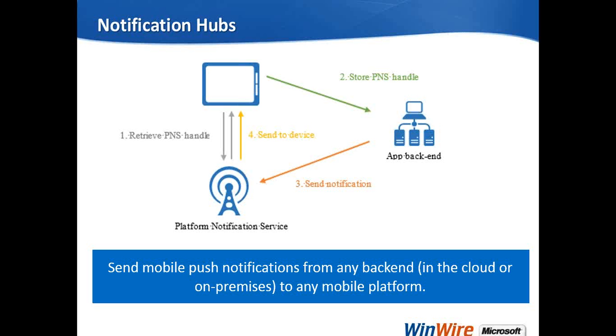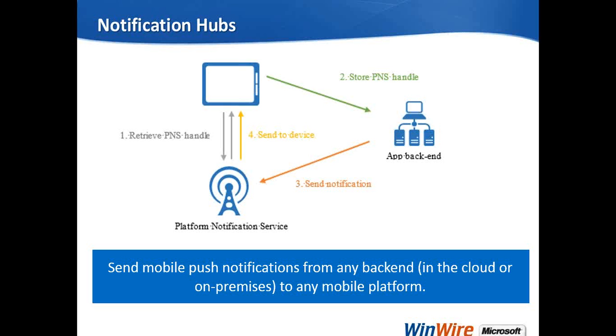So let's see at a high level how PNS systems work. It's the same pattern for all of them. The first step is that the client application contacts the PNS to retrieve its handle. The handle type depends on the system. For WNS, Windows notifications, it's a URI or a notification channel as you call it. And for Apple notifications, it's a token that you get. The second step is that the client application stores this handle in the app backend for later usage. For WNS, the backend is typically a cloud service. For Apple, the system is called a provider.